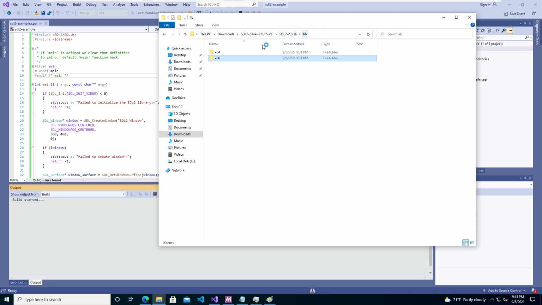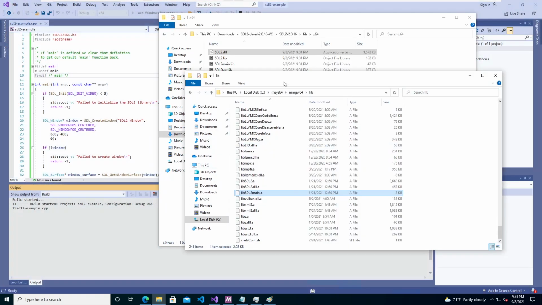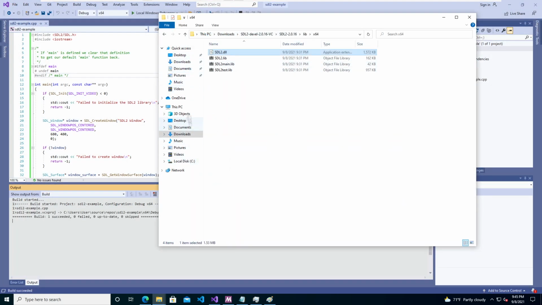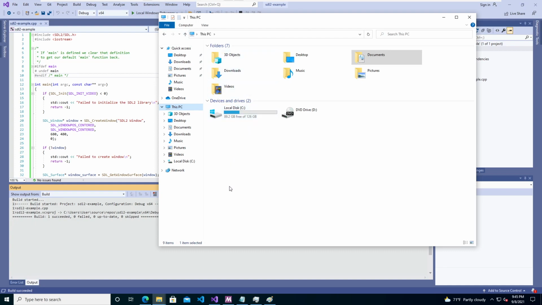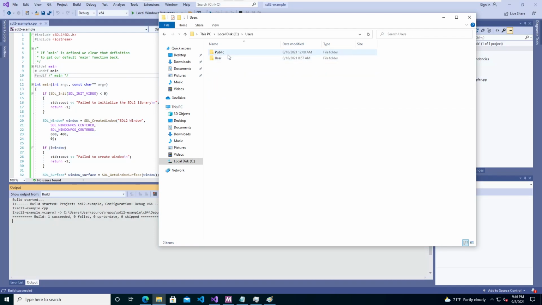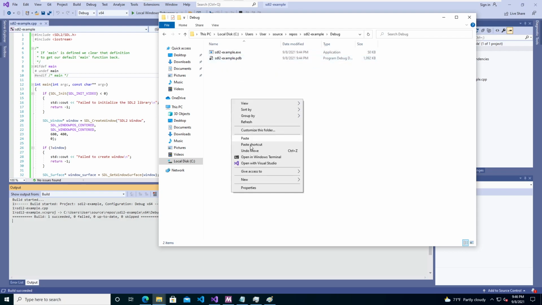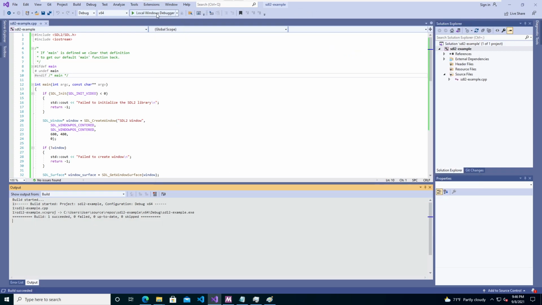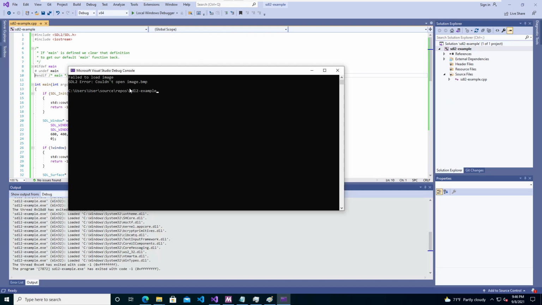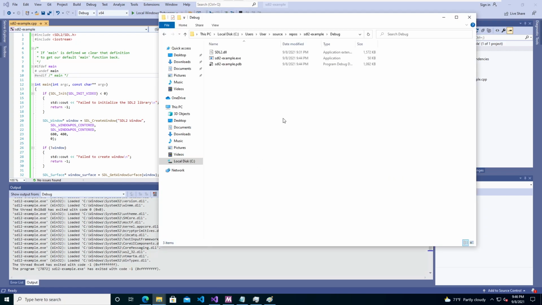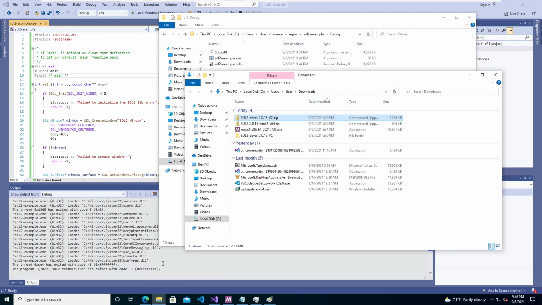So we need to copy the DLL, this one. Copy. I don't know where, but we will figure it out. Where? User source. Okay, source, SDL example, and I think it's the so we need to put the DLL here, and let's run it. Yeah, and now it cannot find image BMP, so let me copy it. I honestly do not know where I'm supposed to copy it, but we will experiment.